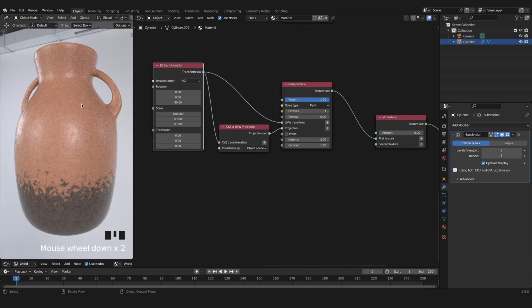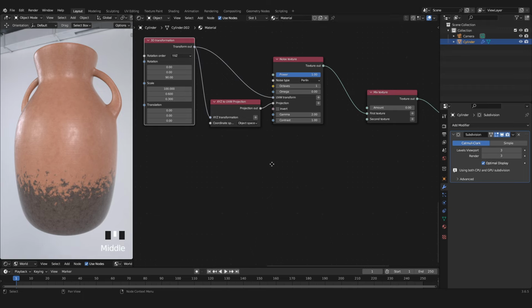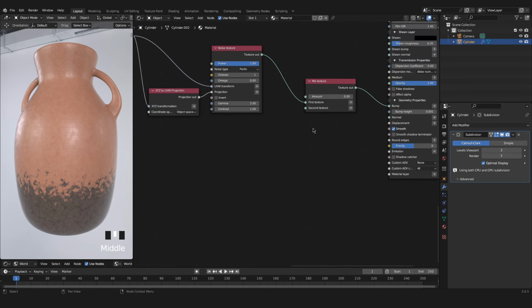That looks pretty nice, but we are still not at the end with our journey because I want some imperfections that look like some clay broke out of the surface of our object. And we achieve that through another node setup that we plug into the second texture connector of this mix texture node.